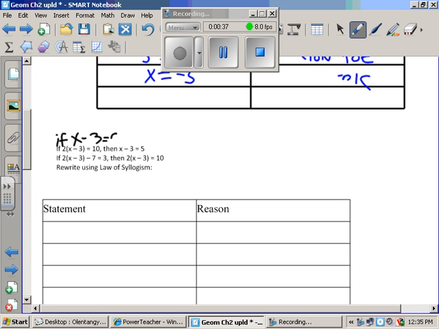Okay. So if you look at the first statement, what's the first thing you have to do in a syllogism? Make sure what? That it's in order. The first thing you have to do is make sure the syllogism is in order. And you can tell it's in order by matching the conclusion of the statement before to the hypothesis of the next statement. Okay? So go through and put this in order. Like which one comes first, second, and third. Okay? So read the three statements, and tell me which one comes first, which one comes second, which one comes third.